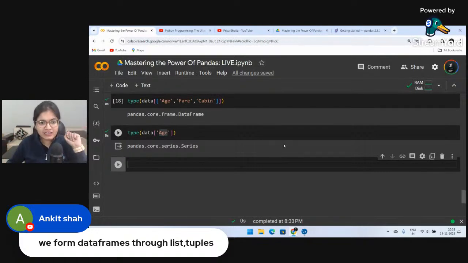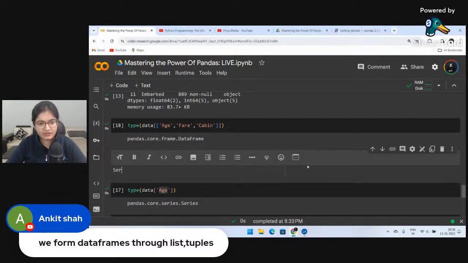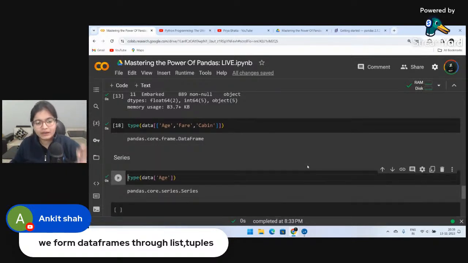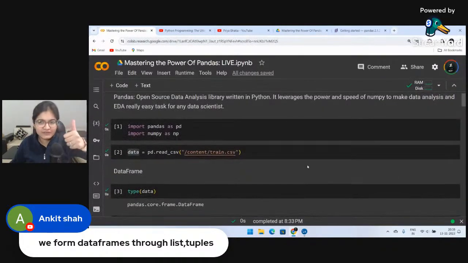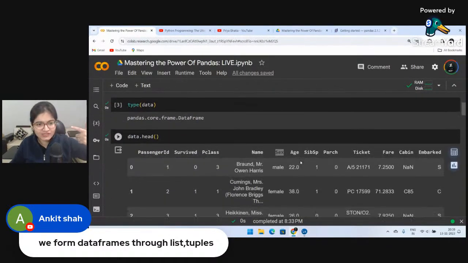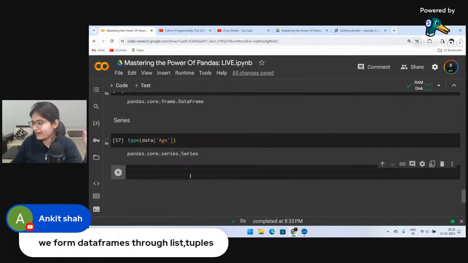Let's move ahead. So until so far what we have seen, we have talked about data frame, we have talked about the series data structure as well. Series in pandas, okay. So until so far we have seen what is data frame. Firstly, we have seen what is pandas, we have seen what is data frame, then we have talked about what is a series, right? I think so far so good. Now let's move ahead.